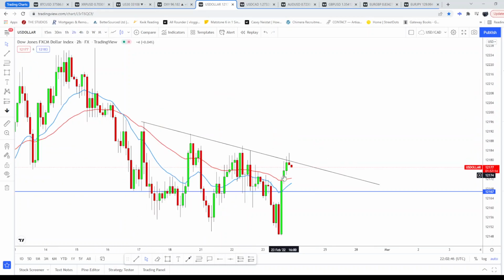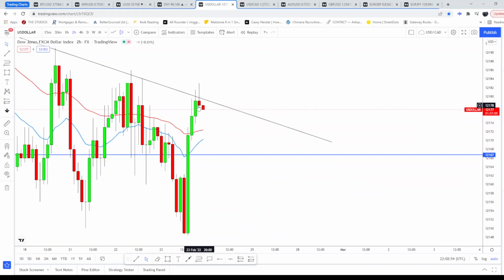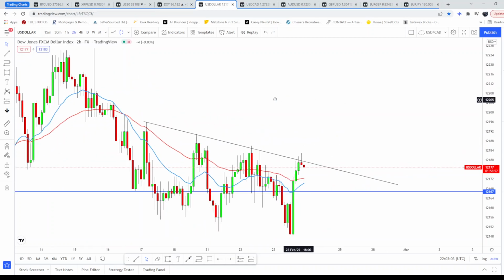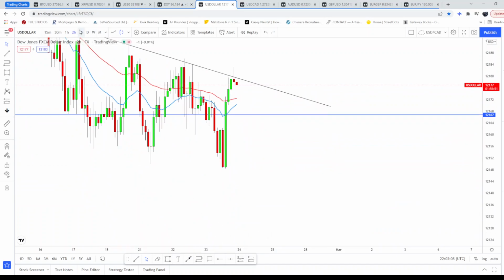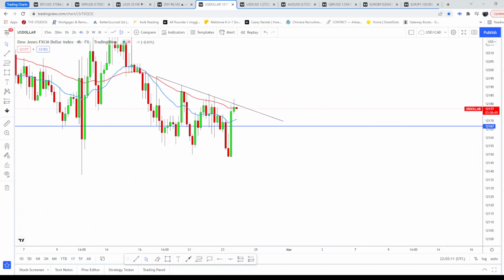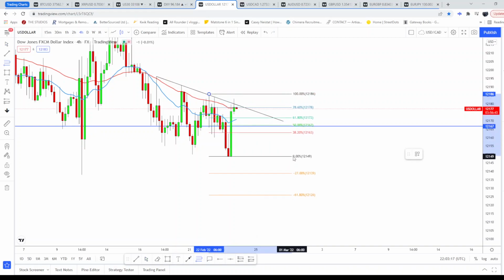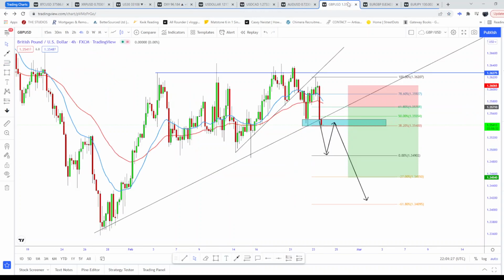Here on the 2 hour, MAs are still down, although price action is above it. But you can see that it just actually closed as a shooting star. It doesn't really have a wick at the bottom, but it does show some bearish momentum. So this could possibly make a new lower low. So I can apply fib on this and see where it will go next. If US dollar is going down, I will be anticipating to see GBP go up, but we'll wait to see how price action reacts to this area here.